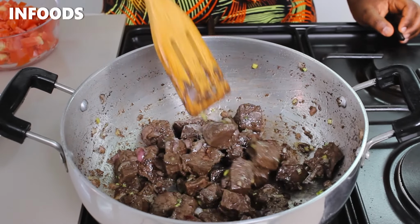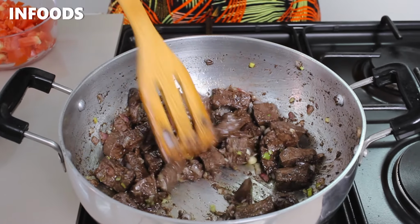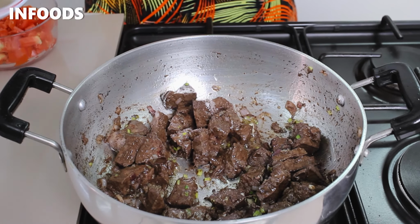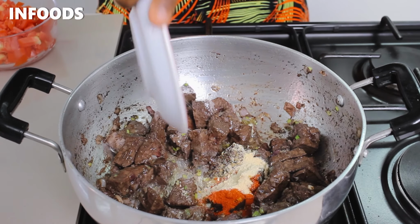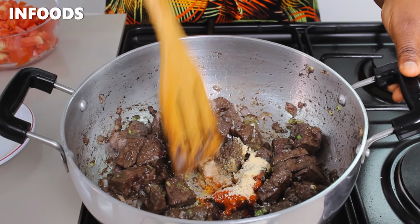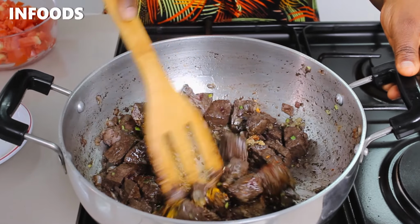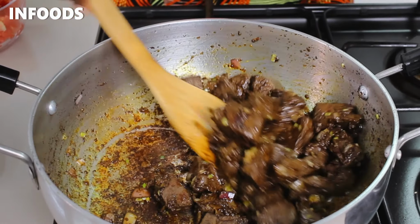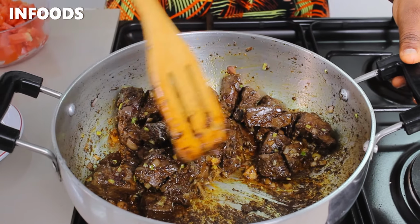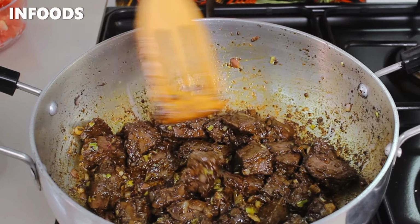This is how your liver should be looking after around 1 minute. And my kitchen is smelling so good after frying the liver. So next I'm going to be adding in some spices together with the seasoning cube. Crush the seasoning cube and start to combine. This is how my liver is looking after 5 minutes of cooking with the spices. So also you notice that the pot has some fond on the bottom. That is also some immense flavor to our liver.